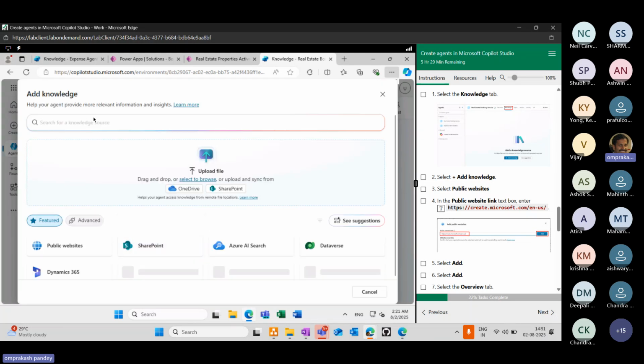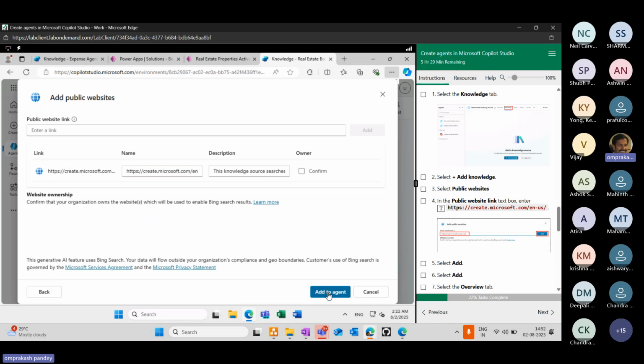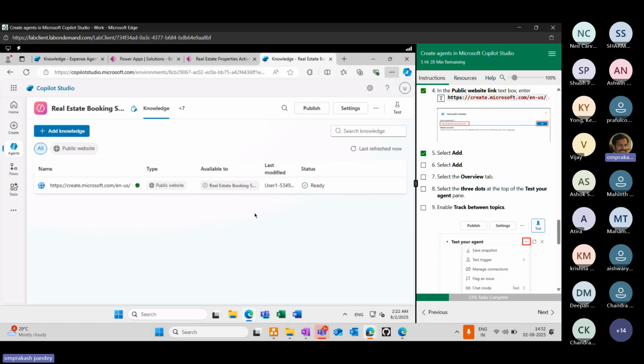So you can go ahead and add a knowledge source over here. This should hardly take any time to train your environment, train your resource.